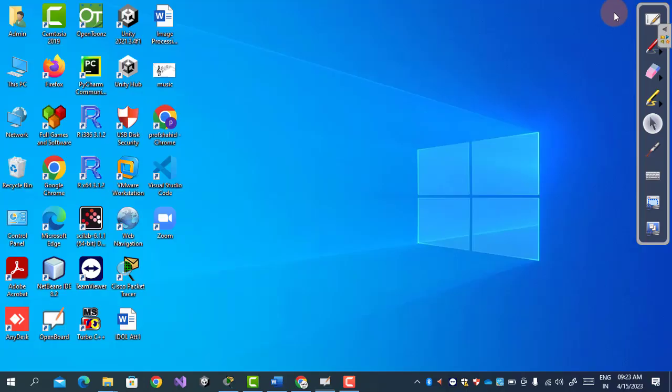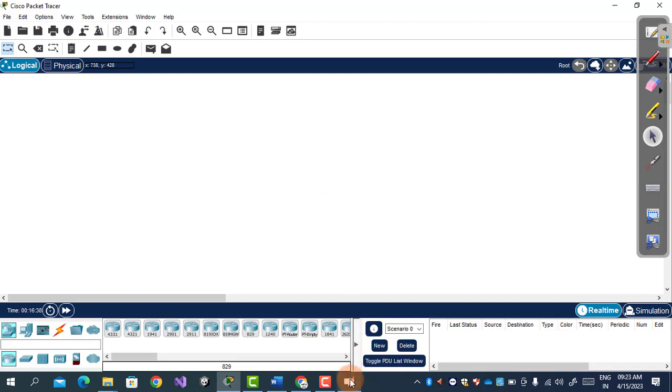So let us start with the Cisco Packet Tracer, right? So first we will configure this topology. So in this we have our routers. So go to the routers, right? We can take the router 1841, first, second and the third one. There are three routers.